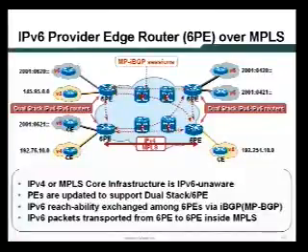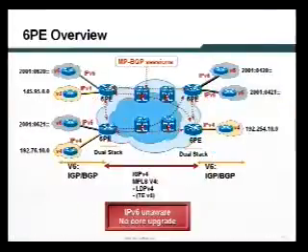So if you look at this network where you have MPLS v4 and you have your PE devices, the idea of 6PE is you enable 6PE on the edge devices where you have customers, and only there. And then IPv6 packets are going to be tagged with a V6 tag, then tagged with a V4 tag to cross the core. The packets are going to be switched based on the V4 tag all the way to the next 6PE router. That tag is stripped, and then switching is done, or the destination of the packet is identified, based on the V6 tag. So we're going to go through the packet forwarding information shortly.